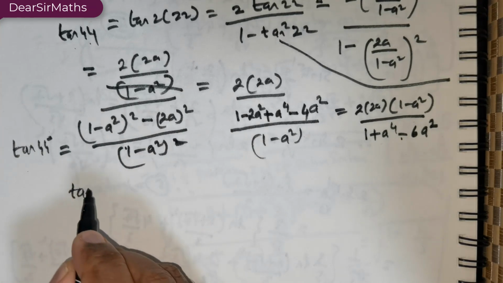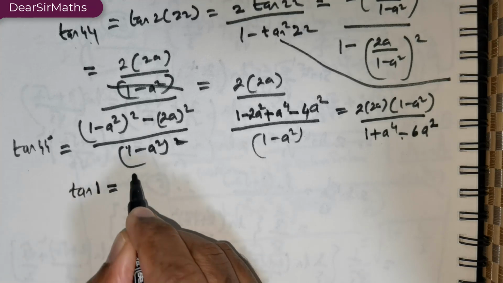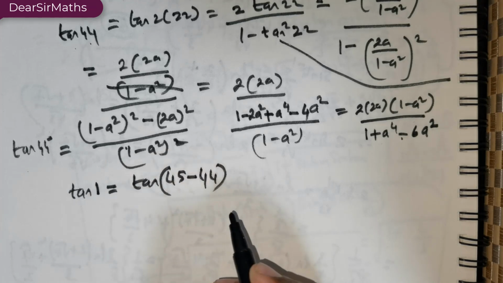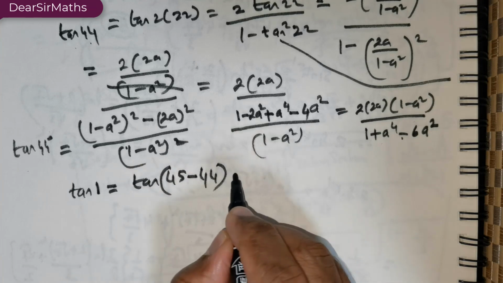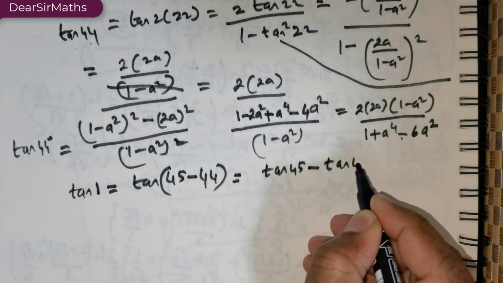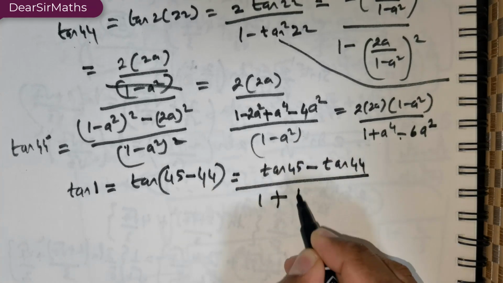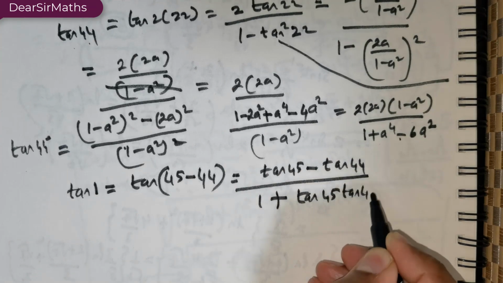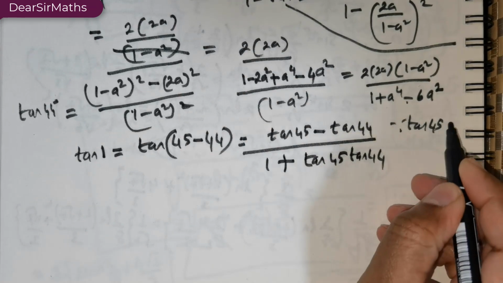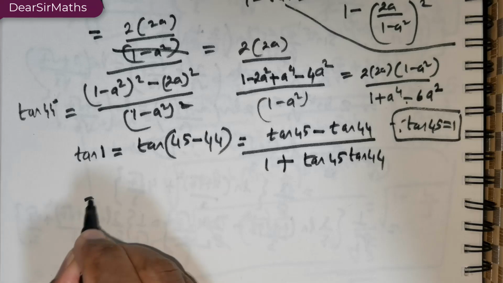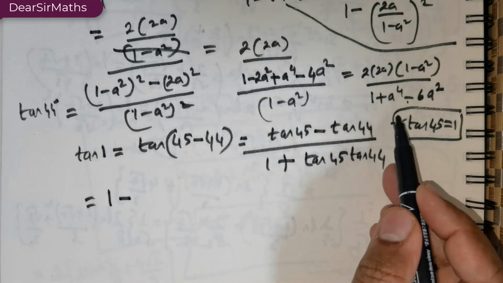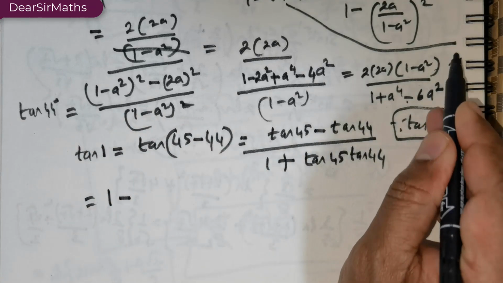Just a minute, let me show this to you. We are expected to obtain tan 1. Now tan 1 can be rewritten as tan of (45 - 44). This is tan of (A - B), which is nothing but (tan A - tan B) divided by (1 + tan A tan B). Now what is tan A? Tan A in this case is tan 45. Tan 45 is 1. Take the 1 and substitute it there, followed by the negative sign. Now what is tan 44? Tan 44 is this, the value that we have got.